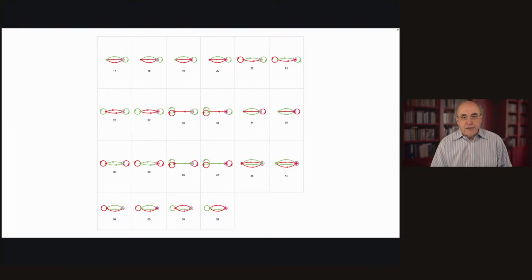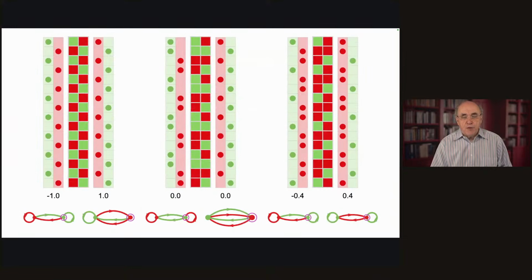And we can identify each machine by a number. And so now what happens if pairs of these machines compete? So here are a few examples of pairs of two-state finite state machines competing with each other, where in each case we're identifying the average payoff. The numbers at the bottom there are the average payoff over 10 rounds of the game.